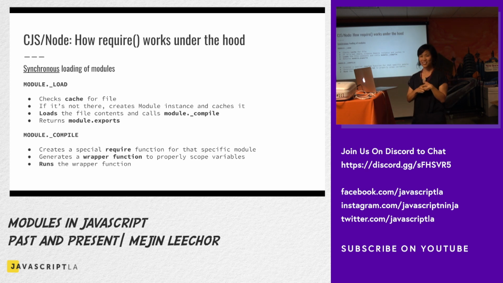Same trick here, a little more sophisticated, but we're still using function scopes. And then it actually runs that wrapper function on the spot. And I think I want to highlight here that all of this kind of happens at once. You start with whatever file you're entering into, you hit your require statement, Node goes off to another file, does its thing, doesn't move on until it comes back and finishes its trail of dependency unwinding.